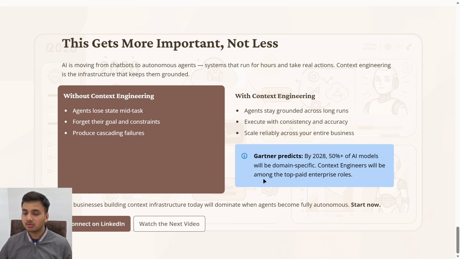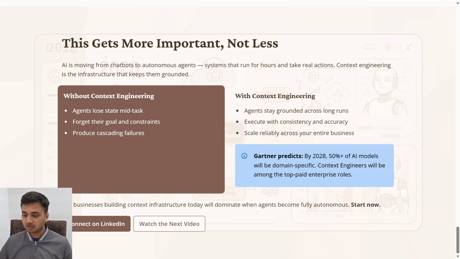Context engineers will be among the top paid enterprise roles. Why? Because their role is very important. Companies need to collect information, collect context, and create context documents for AI, right? And when they put that information in, AI models become domain specific. So this is what context engineering is.